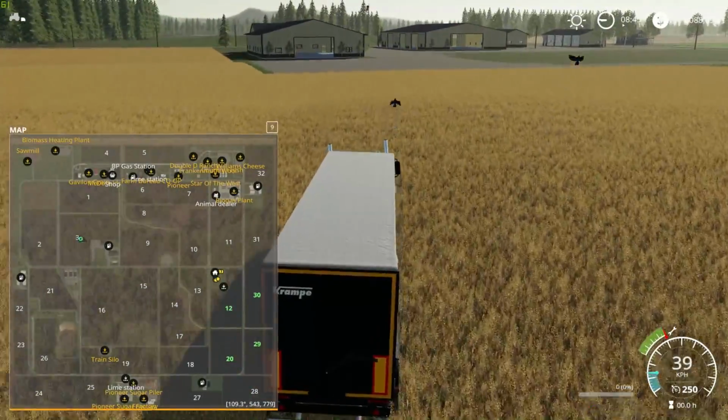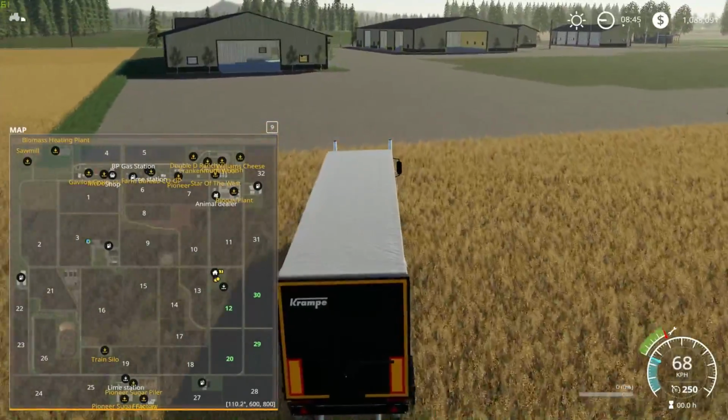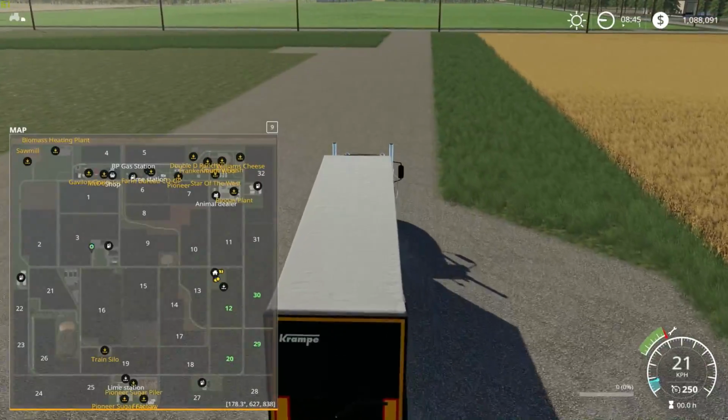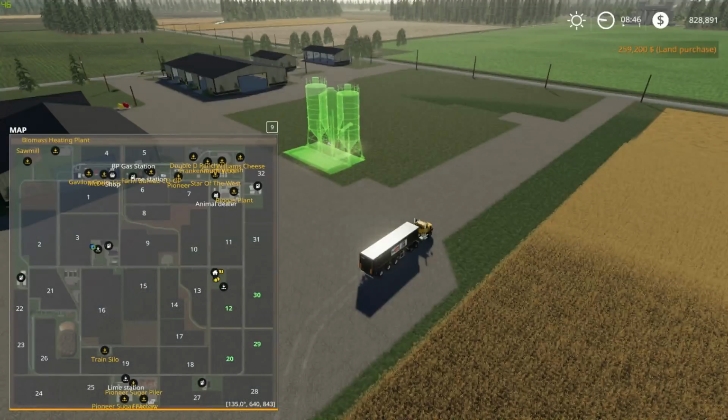And you can see we only own 4 fields on the map. We'll fix that in a minute. You can also plant whatever you want in any field you want. Okay, we're also going to set up a set of silos here. We'll just put it here.